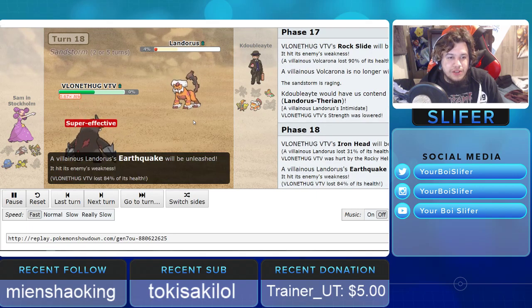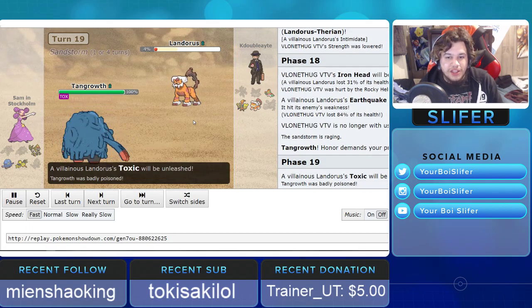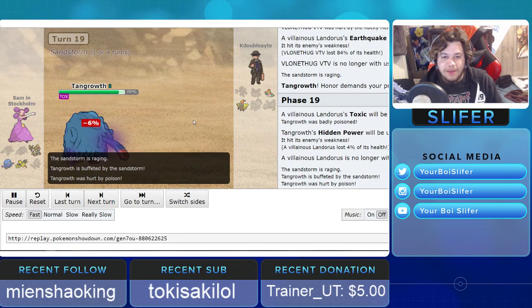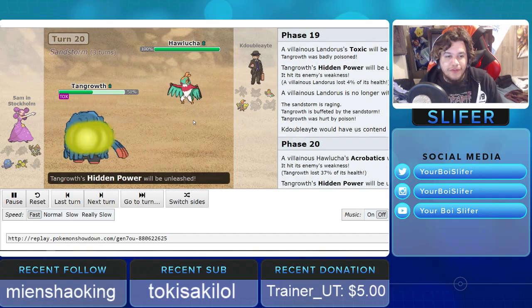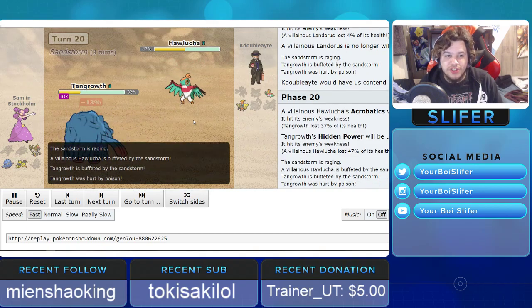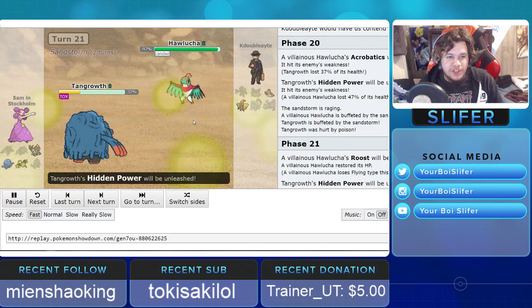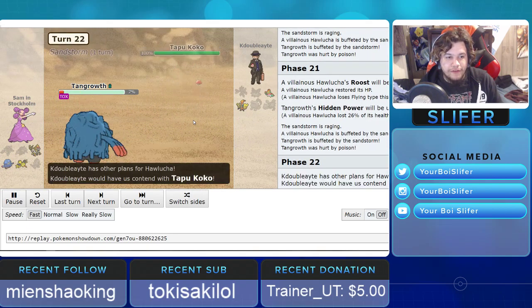He goes for the Iron Head, doesn't kill because the Landorus is so bulky. At this point, though, Tangrowth is cleaning up everything that isn't the Zapdos. Excuse me, the Hawlucha doesn't even go for the Electric Seed boost on it, knowing that Zapdos just shuts Hawlucha down completely. We see him opting to stay in with the Tangrowth, just not caring.